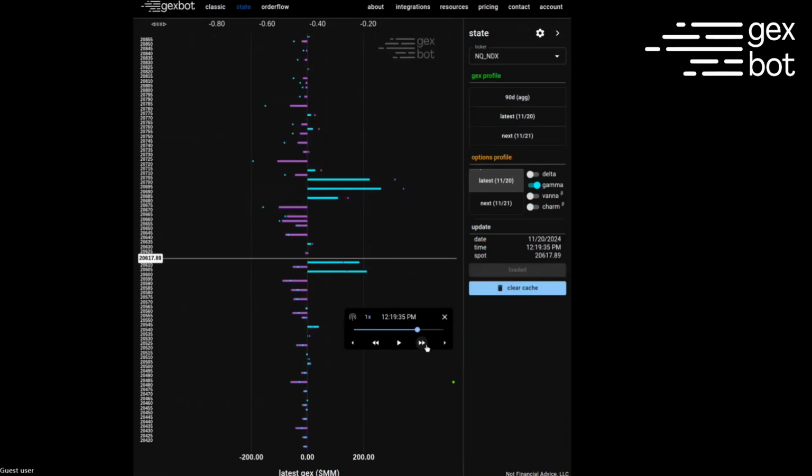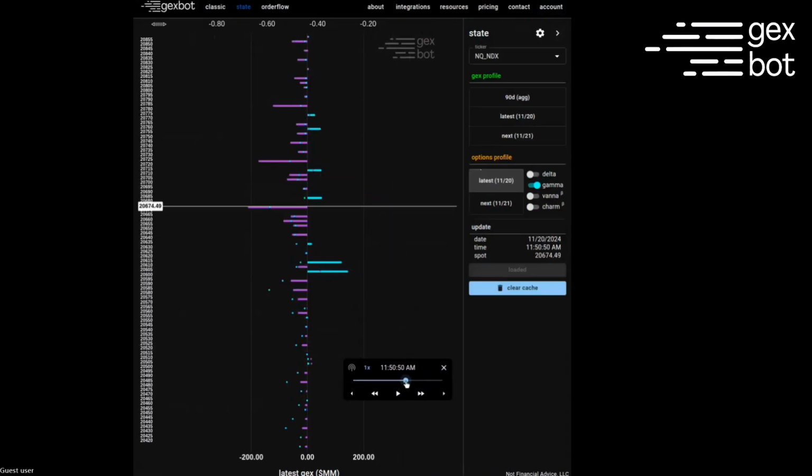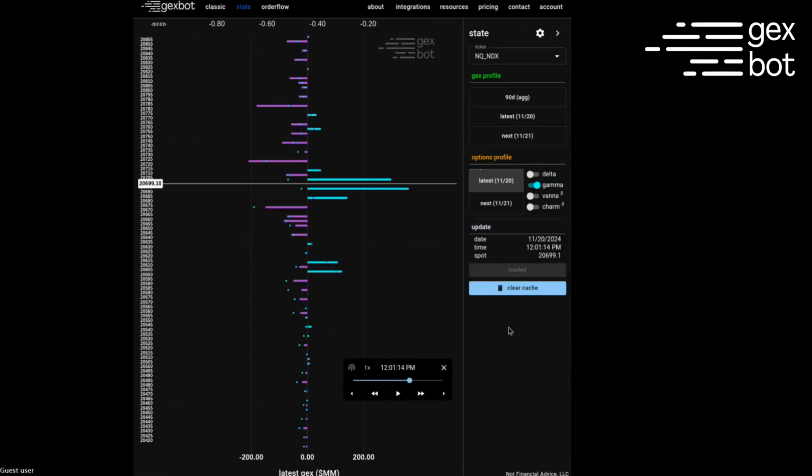I'm not sure if I'm doing it right, but the way I think you put it in the chat, and please correct me if I'm wrong, but if the spot price is above the gamma levels, let's say like where you are now, we use those gamma levels as a support. So as you said before, those guys in the options market, they want the price to go as far away as possible. And once the spot price is below that gamma level, that's actually resistance. So the net effect is a barrier, a resistance, and we would expect the price to come down. Is that a good way to analyze that or not?